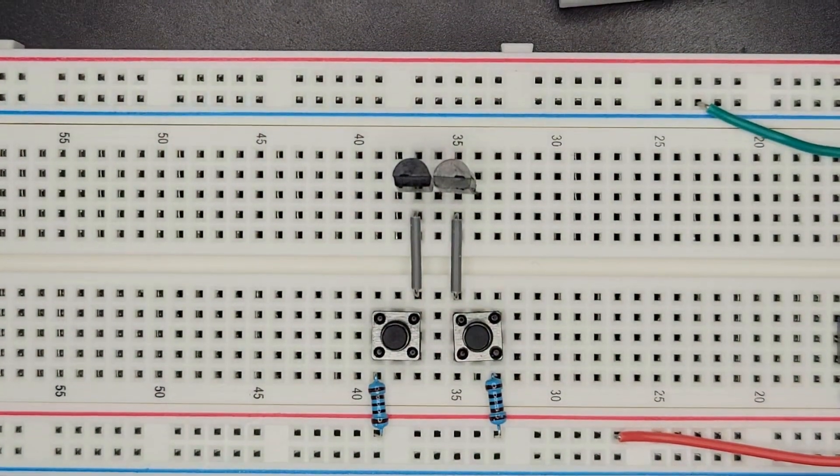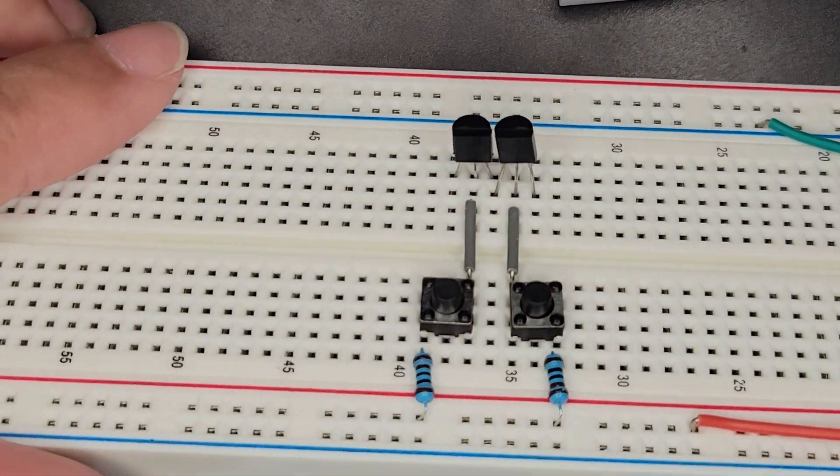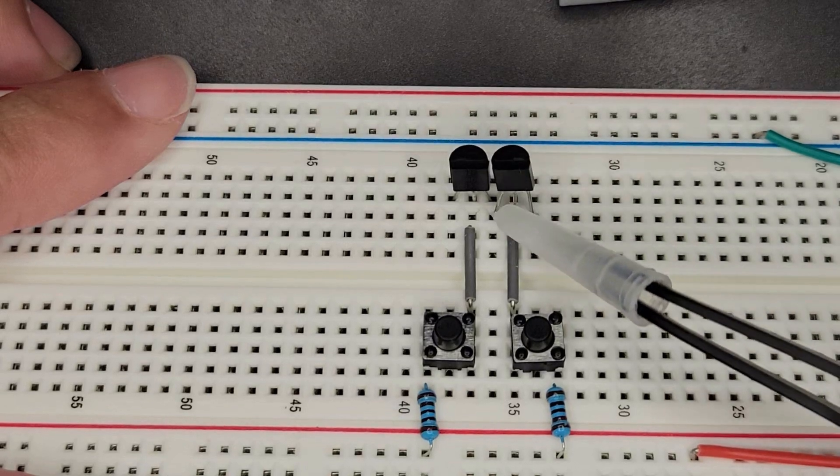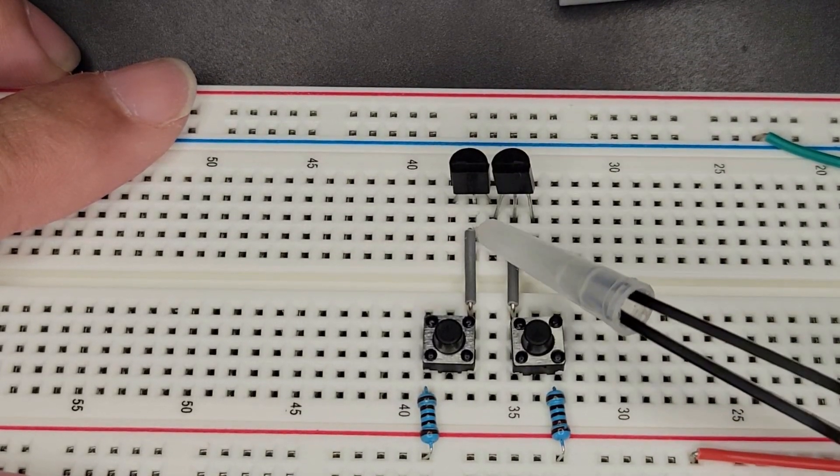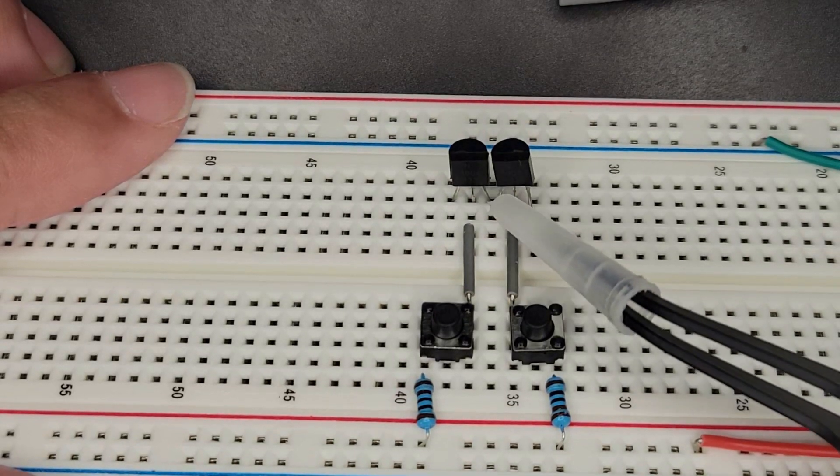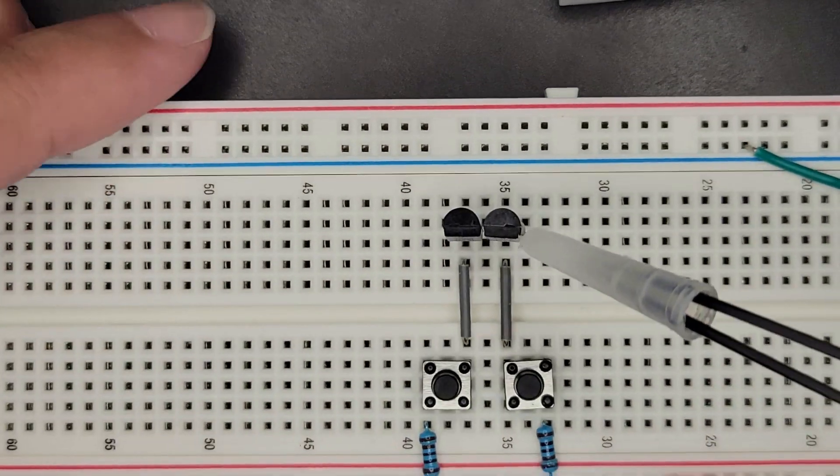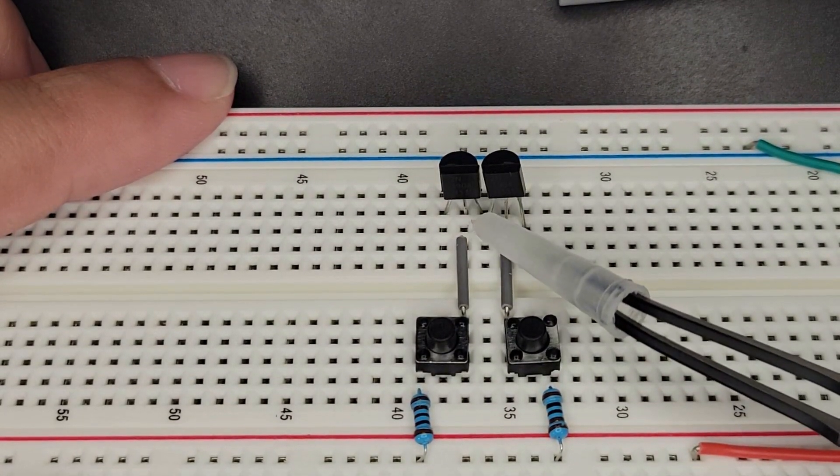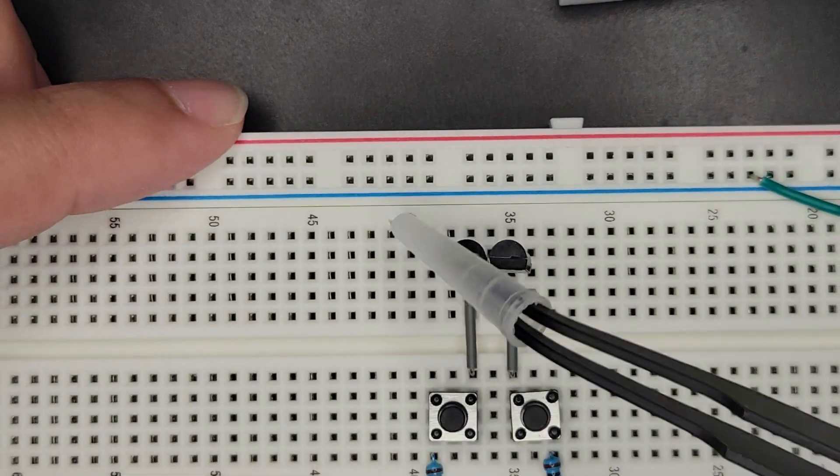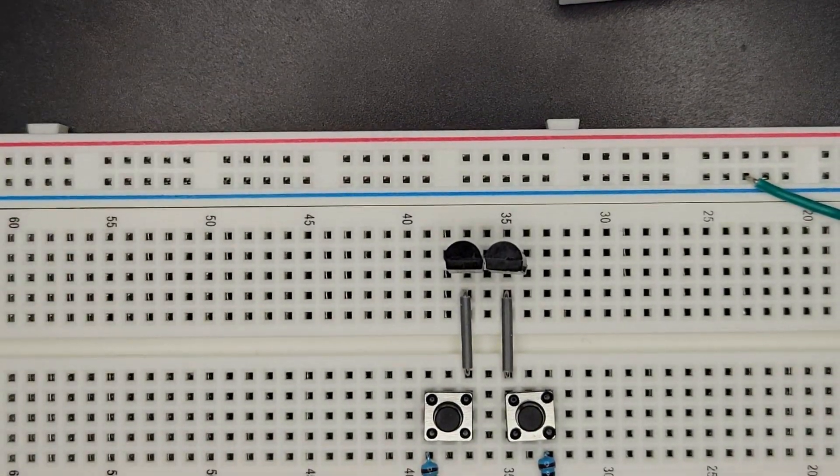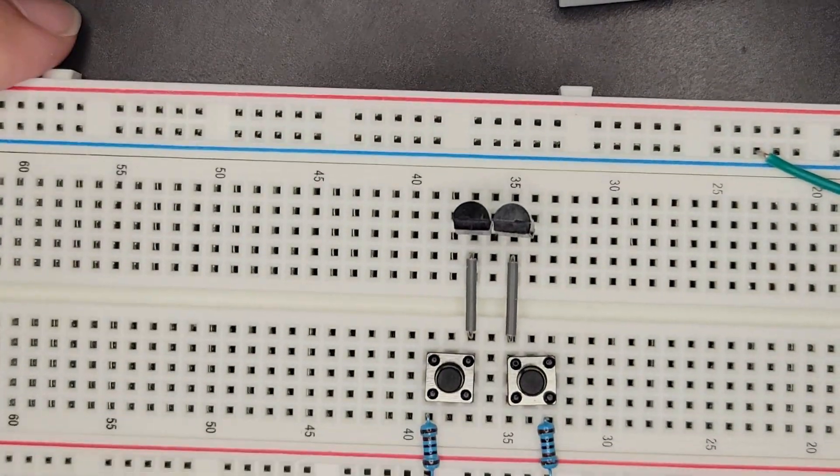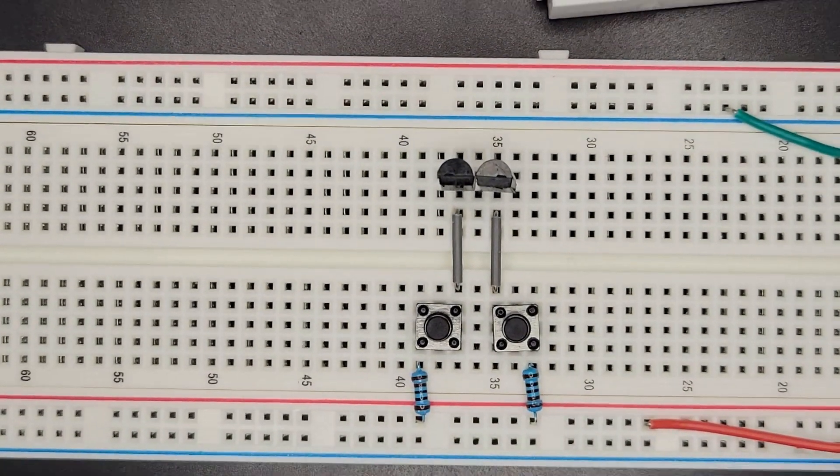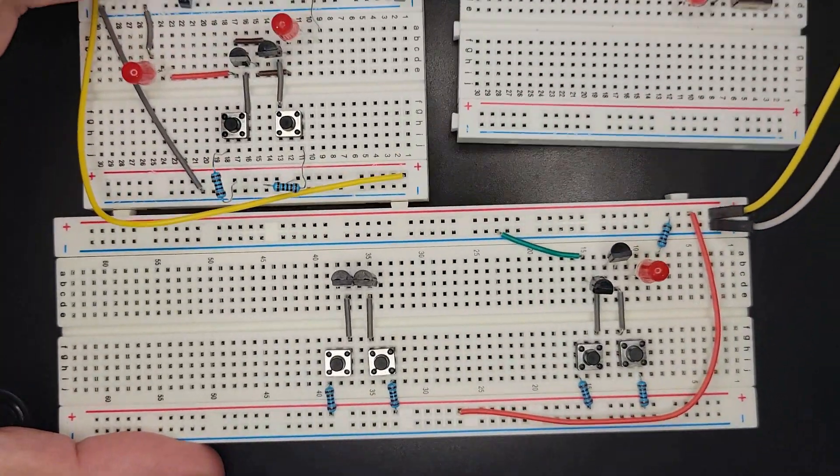This goes into that base and then the other transistor should be able to line up next to this guy. Perfect. So the idea here is if collector A has power, it can only go through when we click this and then it goes to B directly into B. The emitter of A and collector of B are on the same row. So I'm making a NAND gate, building off of these two at the same time.